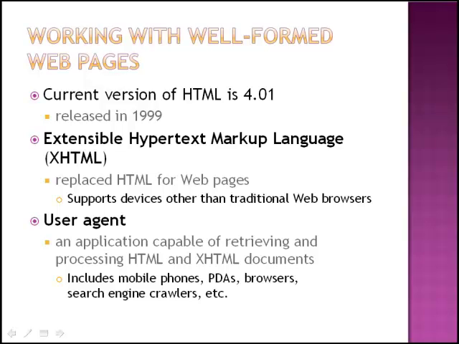In order to make an application capable of retrieving and processing HTML and XHTML documents, we need to have a user agent, and XHTML was the language that was designed to support traditional web browsers, as well as the user agents within other types of applications, like mobile phones and PDAs and such. So we can write HTML documents for user agents, especially for computer user agents or web browsers, to retrieve the HTML markup tags and languages and display them on the screen.